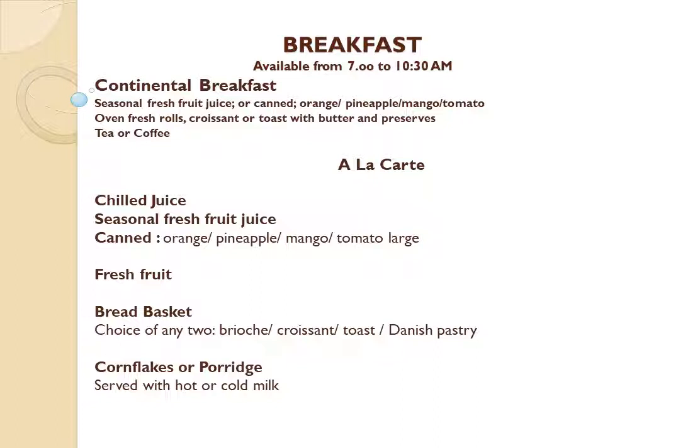Likewise, whenever the guest wants to place an order for the cornflakes or porridge or any kind of cereals, in the cereals also there could be a number of varieties. The guest can place an order for the oatmeal. The guest also can place an order for the muesli, or maybe the porridge, the cornflakes, choco flakes, wheat flakes, rice krispies. So whenever any cereal order has been taken, along with that you will have to ask the guest, sir, do you want to have cornflakes with hot or cold milk, and will have to serve accordingly.